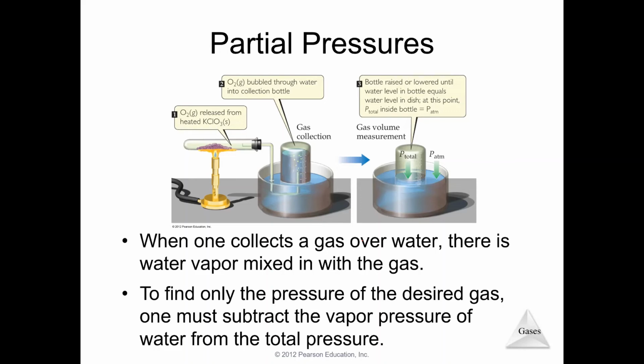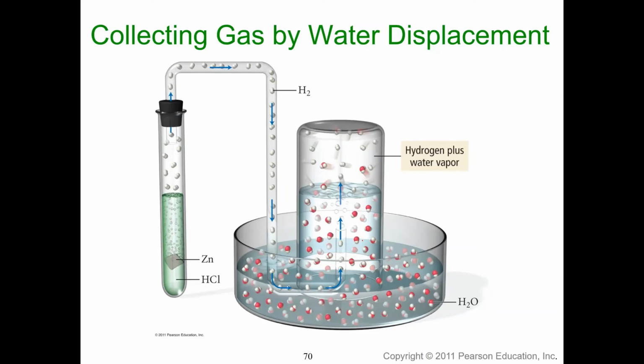So you should apply Dalton's law of partial pressure to those as well. So you are going to have a total pressure, where one of the partial pressures obviously is going to be what? Water vapor. Now, in this case, you see zinc reacting with hydrochloric acid, forming H2 according to the metal activity series that you learned in an earlier chapter. The hydrogen is formed through the redox reaction or simple displacement here.